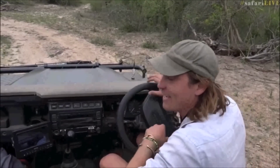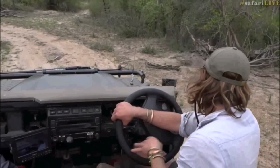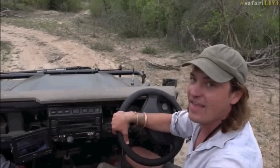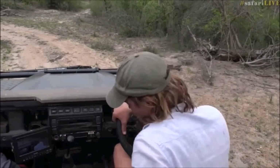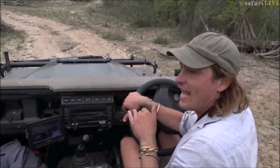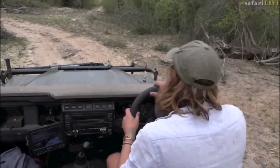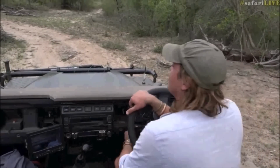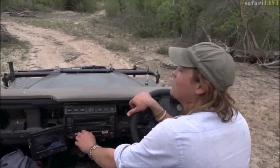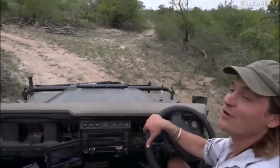So he leapt out of the car as well. And now there was a big discussion between him and his tracker on how to move the car off the mamba's tail so it could get away. So eventually they got all the guests off the car, made them sit over there, and they took 2 sticks, one long stick to push on the clutch and another one to put the vehicle into neutral, and it didn't roll, it didn't move. So then they went to the back of the car and they pushed it, and the mamba, happily for the mamba, made a safe escape, and so did my anonymous friend, his anonymous tracker, and the rest of the guests.